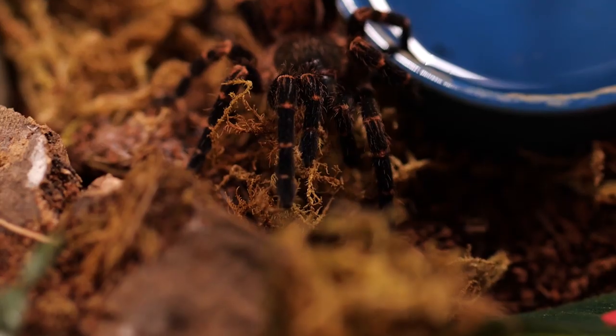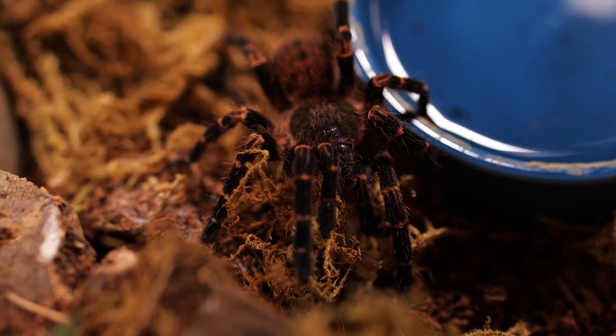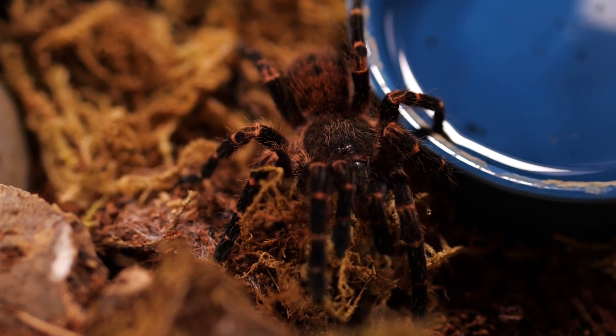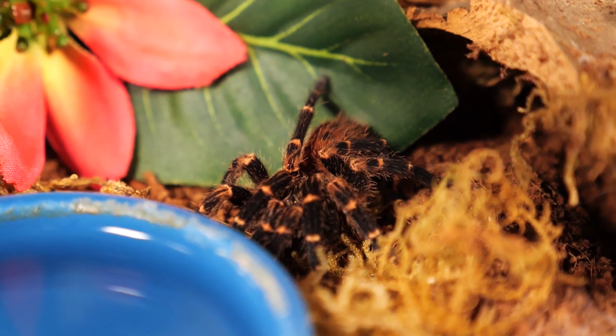This is a gorgeous tarantula that I am always quick to show off, with the gold bands on the legs which fade from black by the body to a more deep dark blue at the ends, and has that spattering of colors on the abdomen that really makes this species one of a kind.